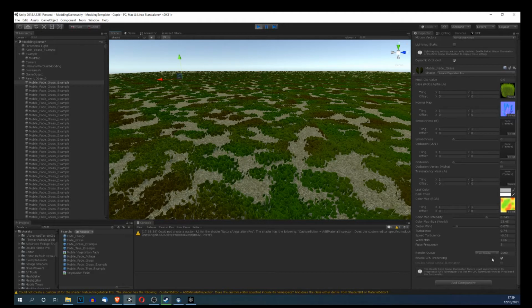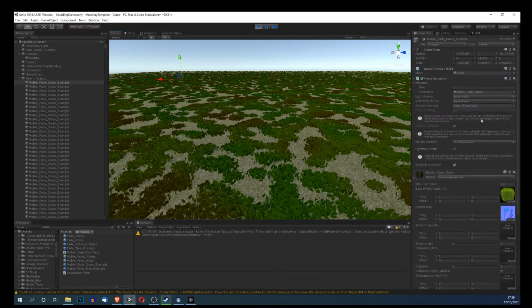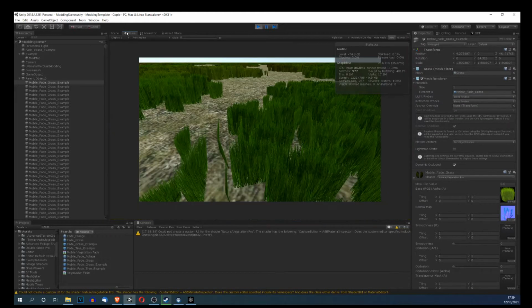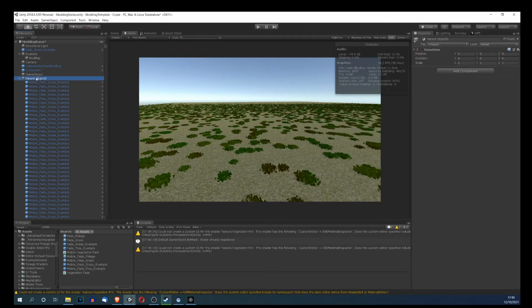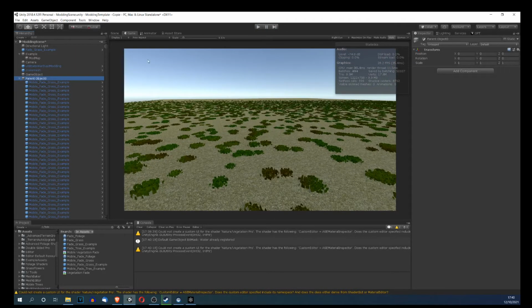This is GPU instanced at the moment in theory, and I think it is because we have saved 48,000 batches, but we still are over the limit of triangles. We should have maybe 1 million max for the grass, maybe 500,000, because we need something for the rest of the map, and this is just the grass. Okay, so we're gonna say goodbye to this grass. Yeah, I think that was way too much.